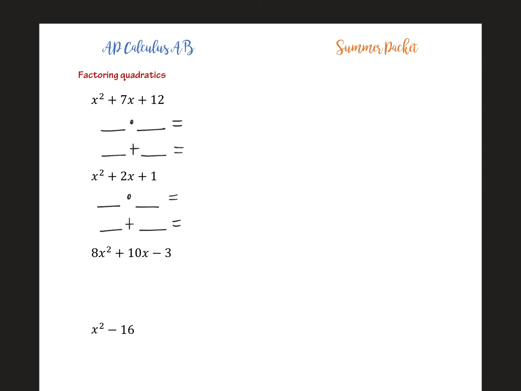So if I have x squared plus 7x plus 12, the idea of factoring is we're trying to break it up into two factors. Factors are two things that are multiplied together. And really, this is the undoing or the inverse operation of foiling—first, outside, inside, last—that we know how to multiply two binomials together.